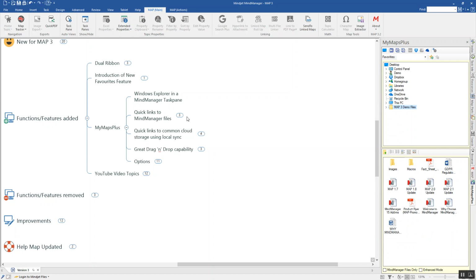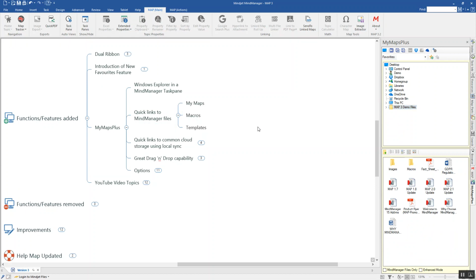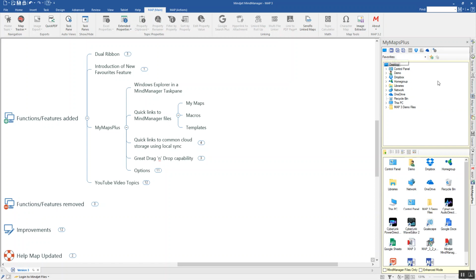Now this opens up some capabilities enabling you to really quickly get to collateral when you're working with MindManager. We've also customized it slightly so it's kind of aimed directly at the MindManager interface. So we have some menu items at the top. The View My System icon will always take you back to the top level desktop root view. So that always gets you back to start if you've gone down into the tree and are lost in the massive number of folders and files that we all now have on our systems.